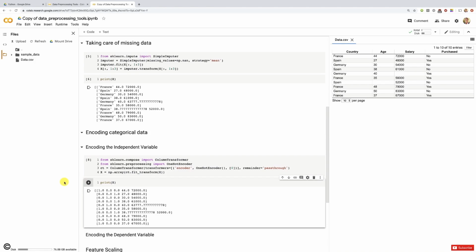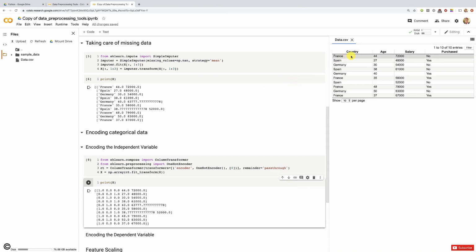Well, we see exactly what was expected, meaning that we no longer have the first country column with the text, the three countries in strings. This time we have, as we said, three new columns. I don't know if you can see it well, but that's the first one, that's the second one, and that's the third one, where each row encodes one of the three countries.